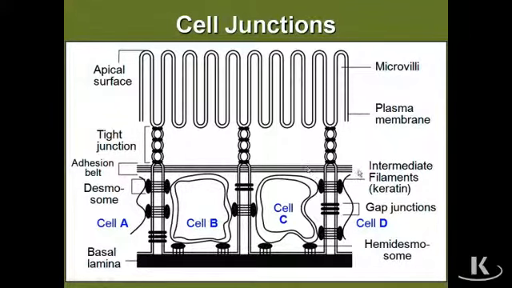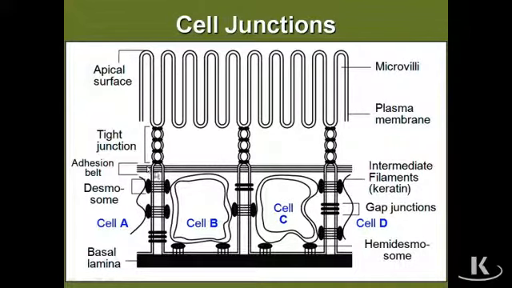Zonula adherens junctions help maintain the structural integrity of the zonula occludens, and these junctions have a slight electron density in the adjacent cytoplasm of the opposed cells. The density is formed because of the interaction between the membranes at the zonula adherens and microfilaments that consist of actin. So in summary, both the tight junction, even though it's not evident on this picture, and the zonula adherens are closely associated with the microfilaments in the apical part of the cytoplasm of adjacent epithelial cells.